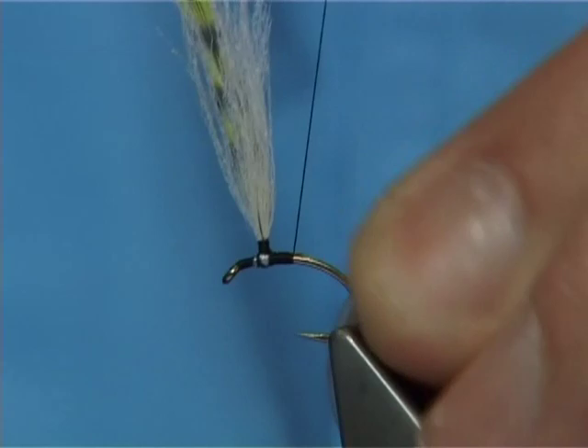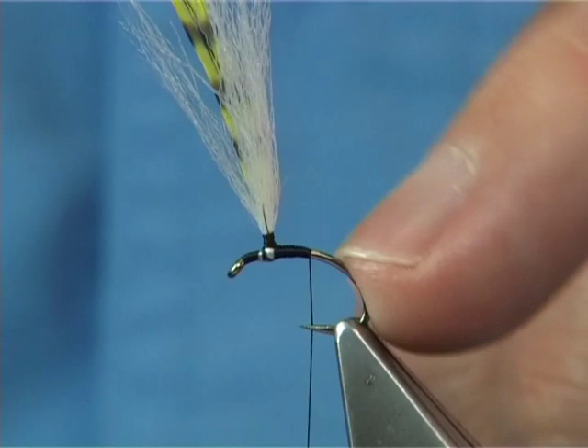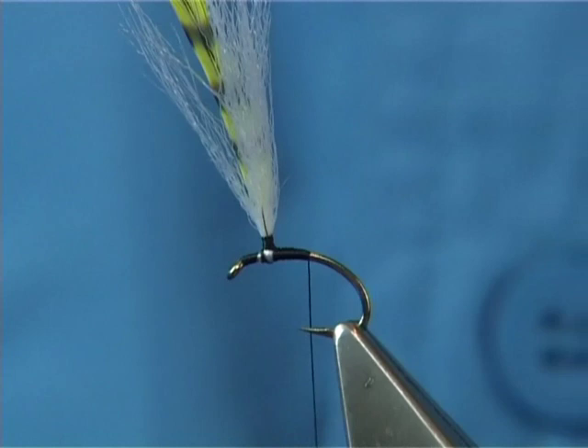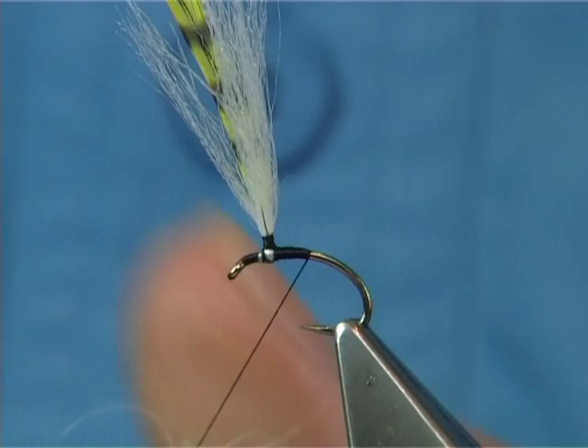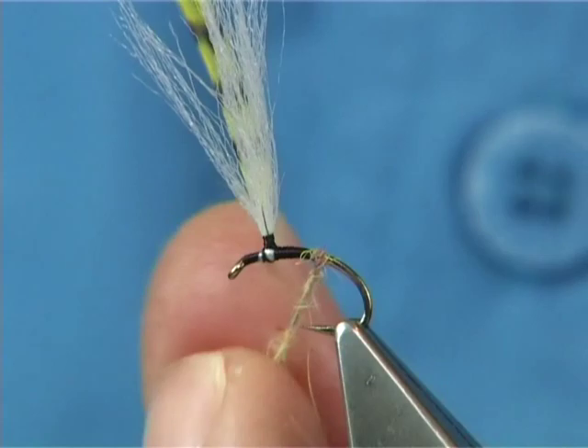There are a couple of ways I like to do it. It tends to be best to have a smooth body as it penetrates the surface better, but I've caught that many fish with a dirt-bodied Clink Hammer that I'm quite happy to use it. You can take a very soft dubbing — much like rabbit or something like that. In this case it's a nice yellow olive. Just run it down, nice and tight, forming your body as you go.